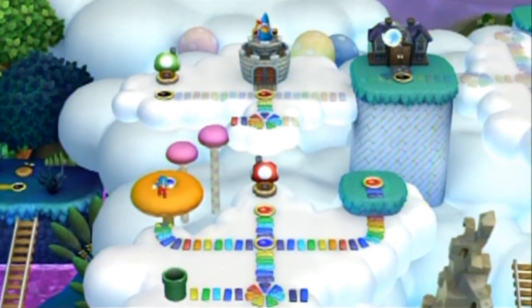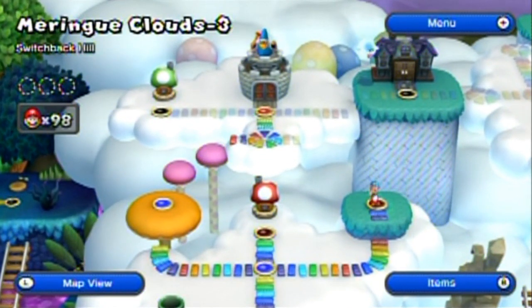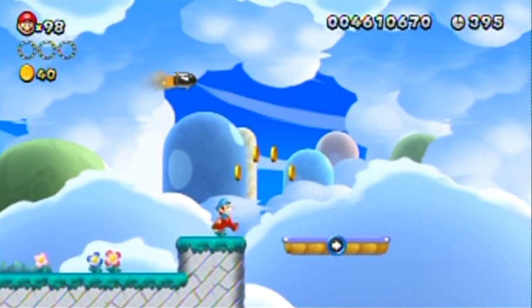Oh, and that's definitely Kemek up there. I was thinking about that more. Yeah, definitely him. Switchback Hill in Meringue Clouds Dash 3. I don't know what they mean by switchback. But I guess I will soon find out.